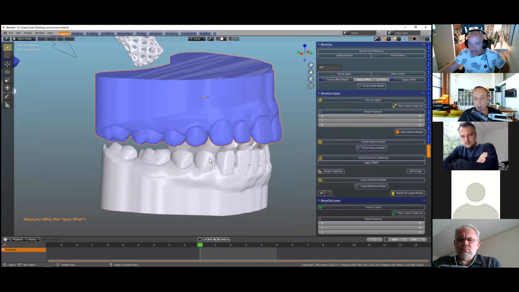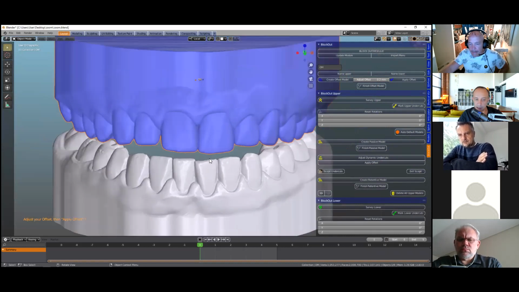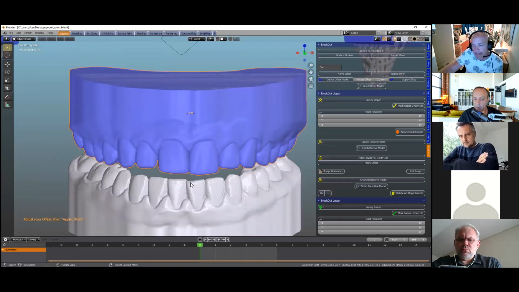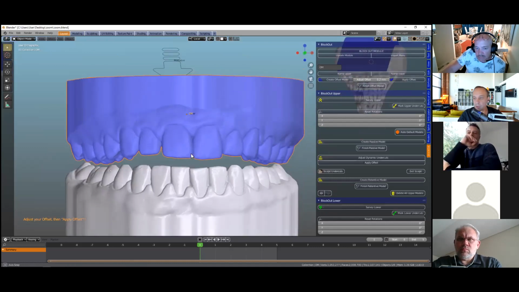Of course, if you've got teeth like in this example, where we just don't have many undercuts, this is one of the variables you need to work with. It's no use setting a really large offset here, because we're trying to get a better grip of the actual splint.